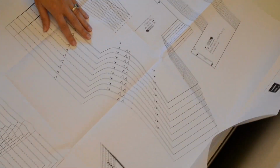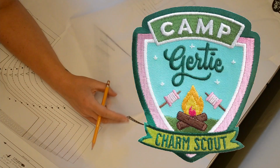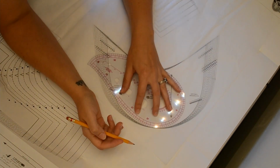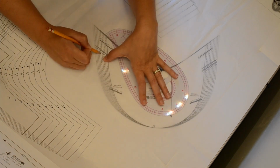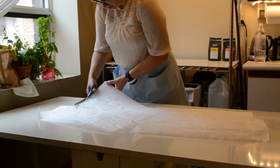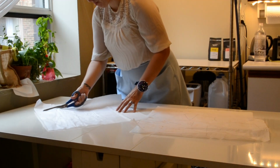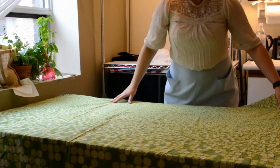Hello and welcome to another video. This week we are going to be making Gertie's picnic set. It's a two-piece playsuit and it was released both on her Patreon and on her website. The skirt is a free pattern. The top is part of a Patreon program. And I will link that below if you're interested in being a patron of Gertie. Saint Gertie, patron saint of sewists.